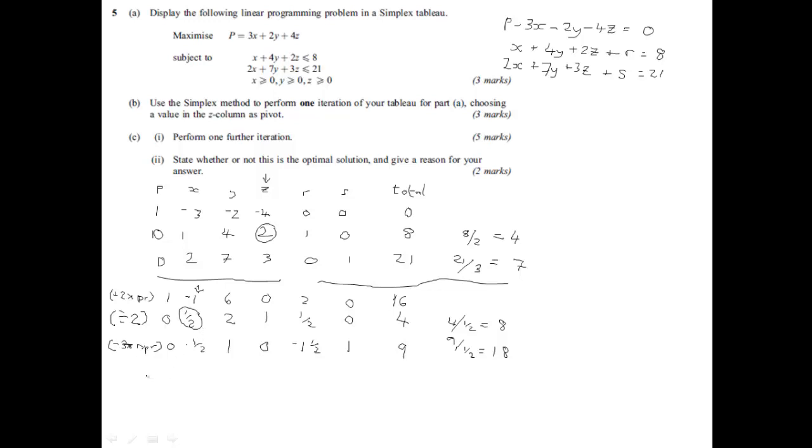Probably easier to multiply by 2 than divide by 1.5. So if we multiply the whole row by 2, that will give us 1 at the pivot value. So it's the second row down. We'll get a 1 here. And we will achieve that by times 2. Same as dividing by 1.5. This point would be 0. This point here will then be 4, 2, 1, 0 and 8 here.